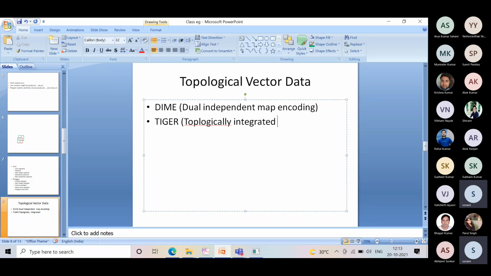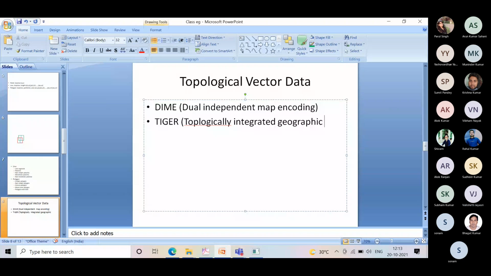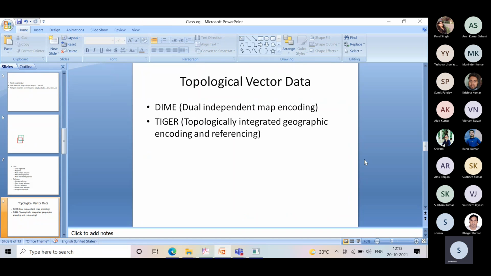Yes. All of you note down this one also. Tiger, topologically integrated geographic encoding and referencing.